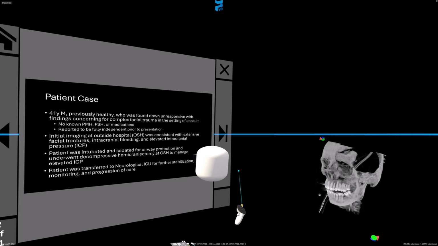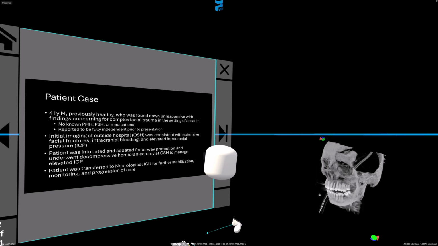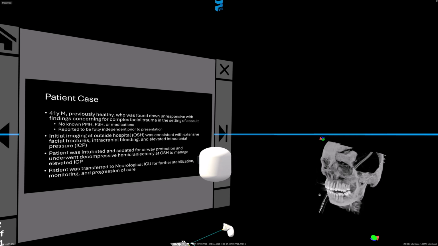The patient is a 41-year-old male who is previously healthy, who is found down unresponsive with findings concerning for complex facial trauma in the setting of an assault. The patient had no known past medical history, past surgical history, and did not take any medications. And per the patient's family, the patient was reported to be fully independent prior to presentation.